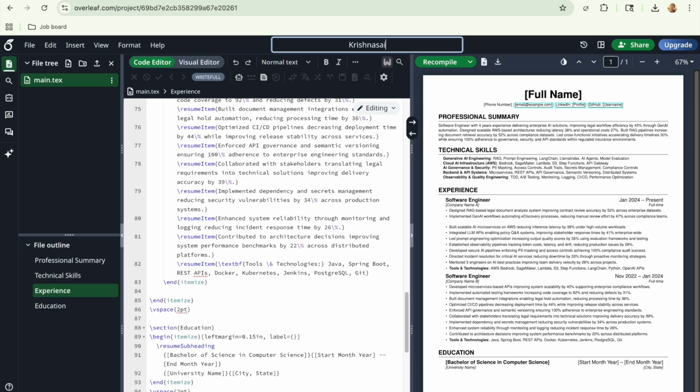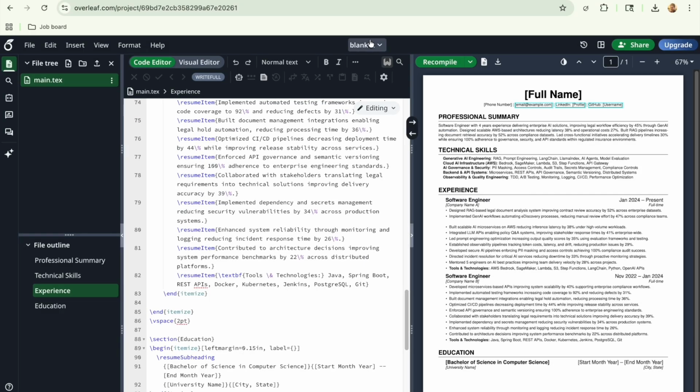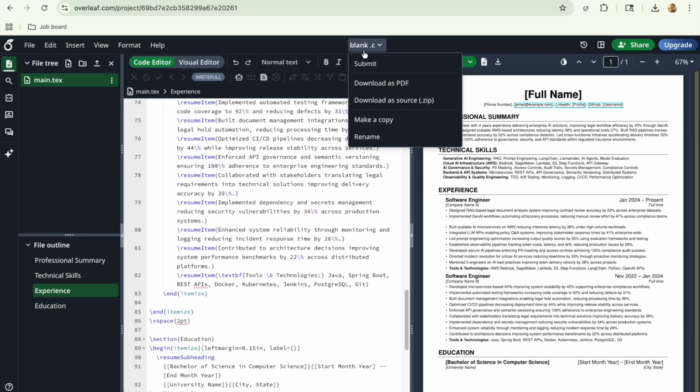If I put Krishna Sai, there will be hundreds of Krishna Sai's resumes in my folder, and it will say, hey, there's another Krishna Sai, do you want me to replace, or make a duplicate copy of it? If I say duplicate copy, it will start creating 2, 3. But what happens here is if you click on a new file and say .c up here, if you see that, it got the company name that you're working for right now. So Krishna Sai, that company name. It will be easier for me also to identify that resume while I'm sending it to them. So that's how the .c works. The .c doesn't work on specific complicated fields like this.